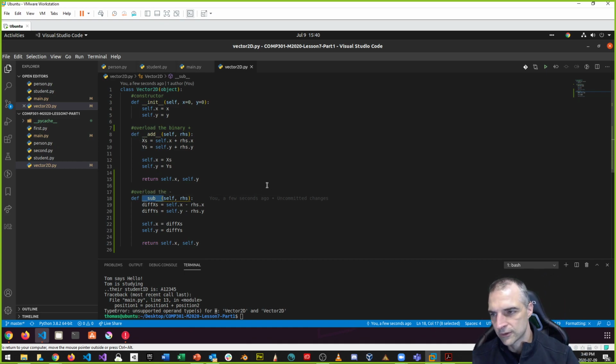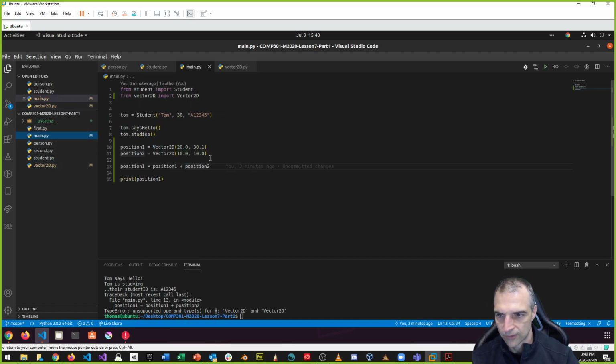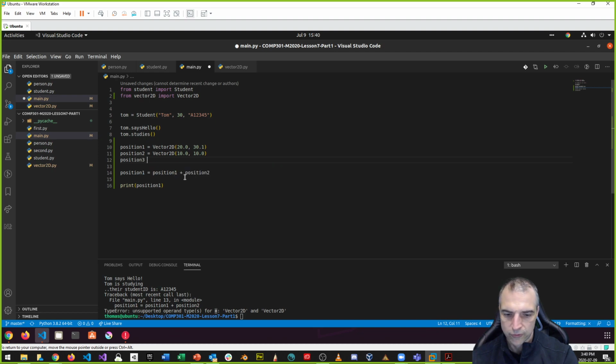So if I go back to main, I said position 1 is equal to position 1 plus position 2. All right, cool. What about if I want to have position 3 and I want to subtract it? Let's add another position in there. Position 3, let's say, is a new vector2 object. Notice I said the word new, but I didn't put the new keyword in there.